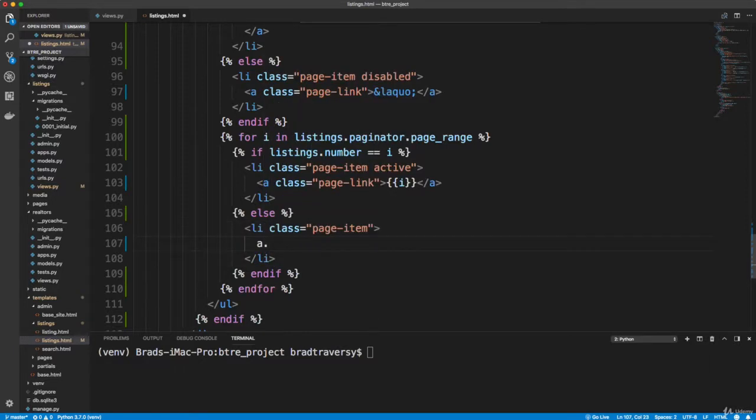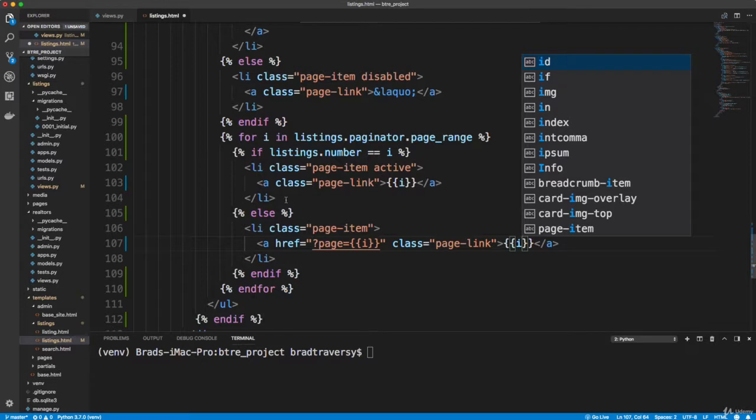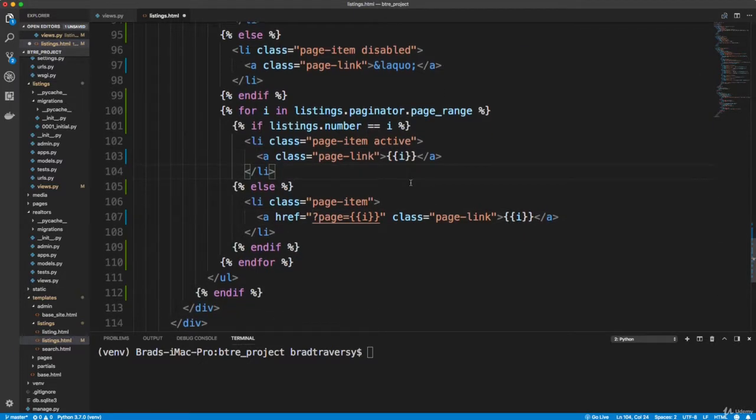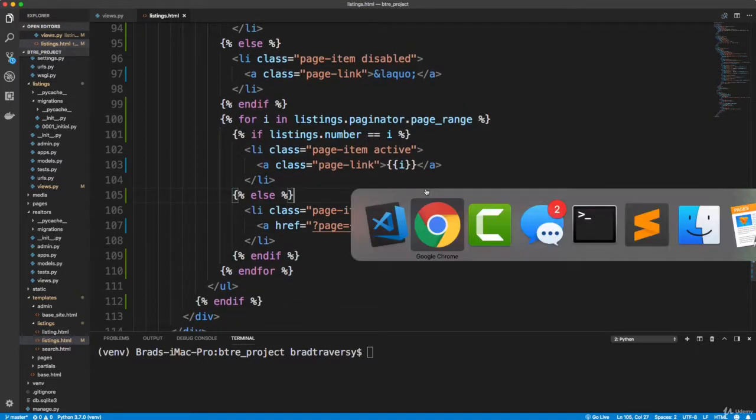We want an a with the class of page-link. And as far as the href, it's going to have a page query, and it's going to go to whatever the value of i is, like that. And then inside here, we're going to have i as well. All right, so let's save that and see what we get.